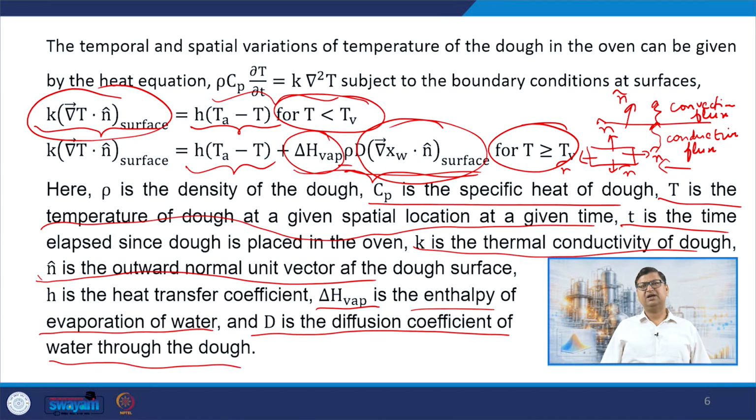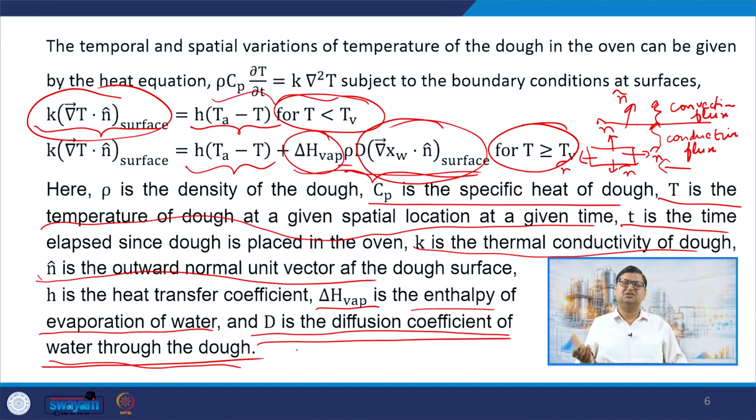Now, if you think about it, the water mass transport, the moisture transport, if it is in the form of bubbles and all that, it can have contributions from diffusion and also convection. But just to simplify and to get a starting point of a model, I am going to assume in the simplified model that we only have diffusion phenomena from which the moisture is coming out, right. So, provided that the amount of water inside the Duff is not very high, this is not a bad assumption, because the diffusive flux will be the one that will be the most dominant in those cases.